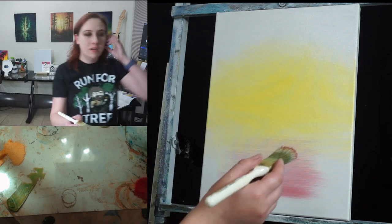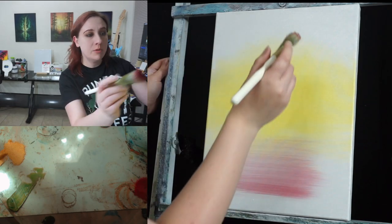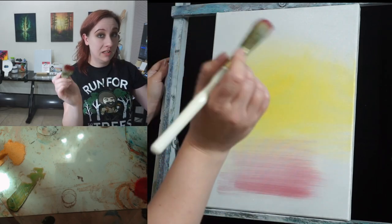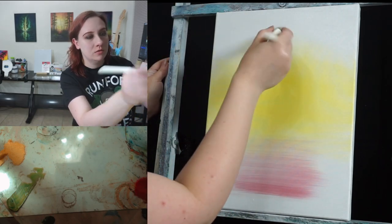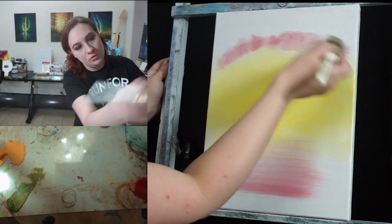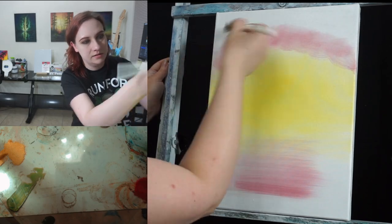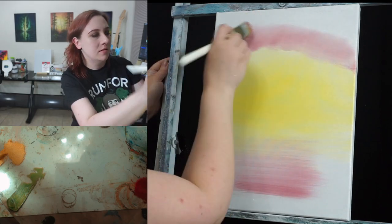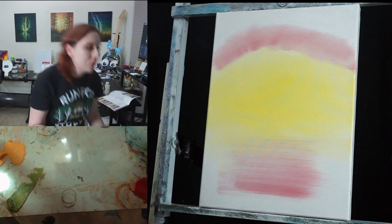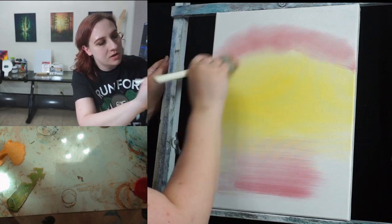And then we're gonna go over and put that red into the sky. So the first thing I'm gonna do is put in the color, then I'm gonna wipe it off on my brush and then go back and blend it. So a little crisscross motion again, we're just gonna crisscross. Just kind of go like in a half circle. Think of like a rising sun, a little sunset there. So I'm gonna wipe that off and then go back in. And then we're gonna crisscross those two colors together.